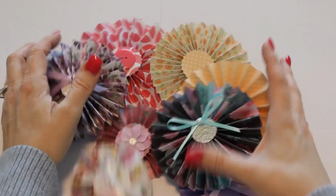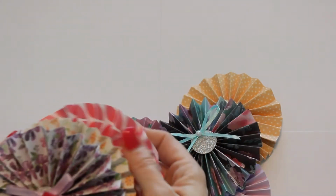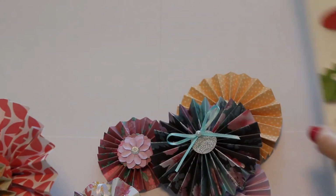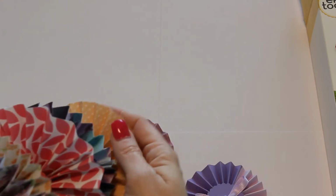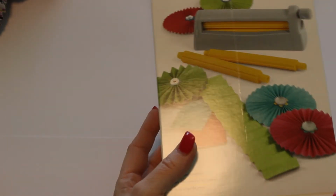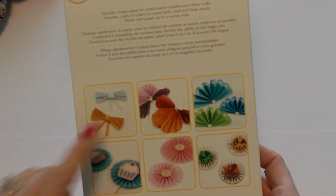Okay, so let's get started making these. Let's move these bad boys out of the way. Now, if you don't have one, if you don't want to go buy this, then you can do it on your scoreboard. You would just use whatever size paper you want to use, and then score it at every 1/2 inch. Then you will just do the same folding technique that you're using with this, which is just accordion folding each one.